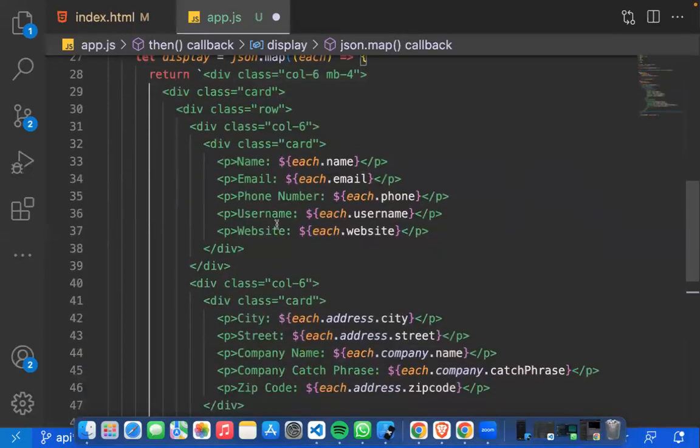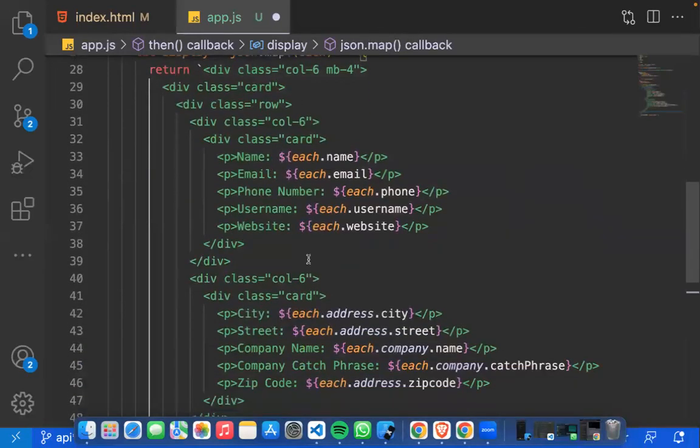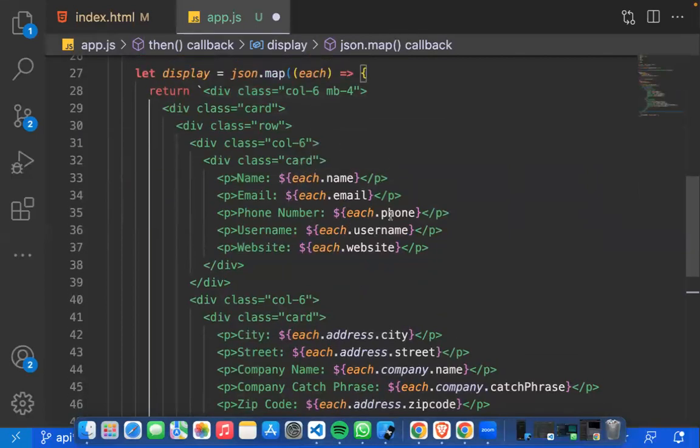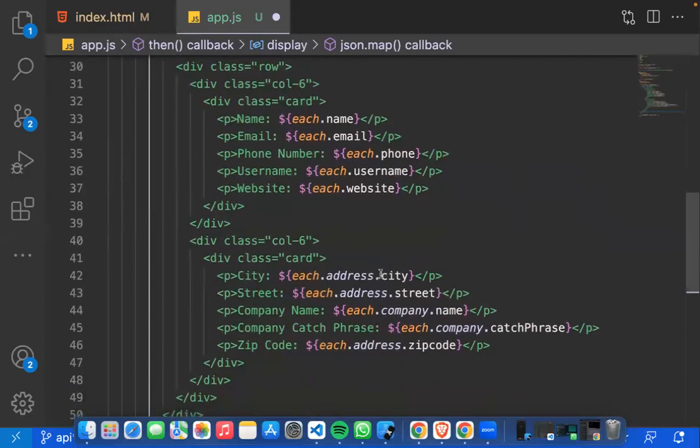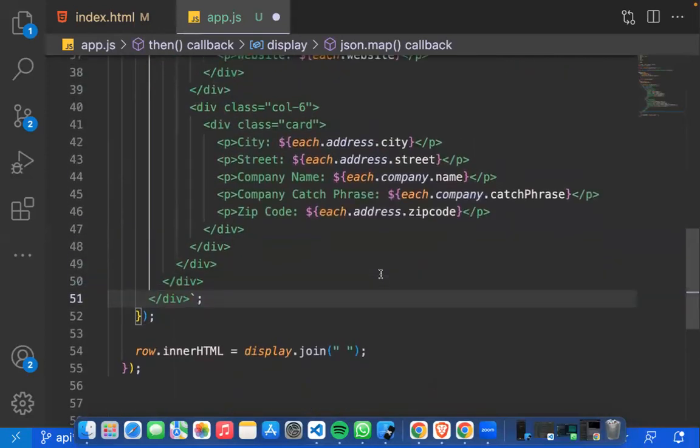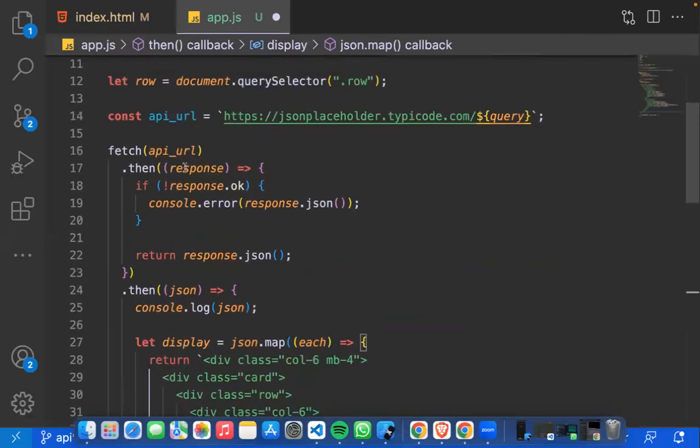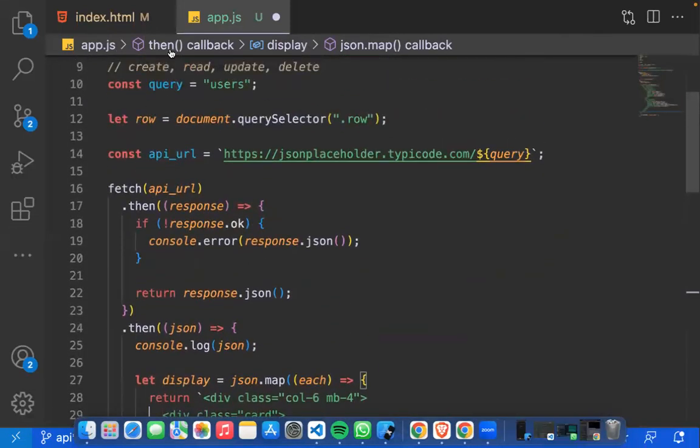Then we return this particular structure of HTML, and we use each.name, each.email, each.phone number, username, and website to populate our data. But we don't just do that. Which container do you want this to be displayed in? That's where this one comes in. Let row be equals to document.querySelector('.row').